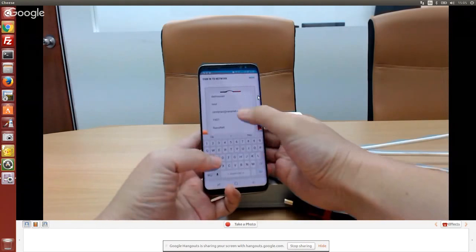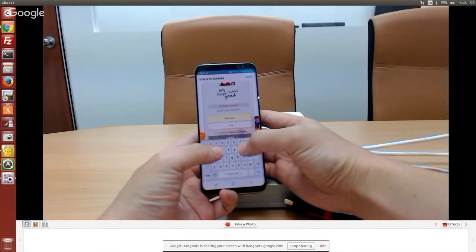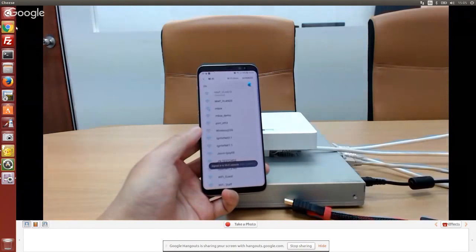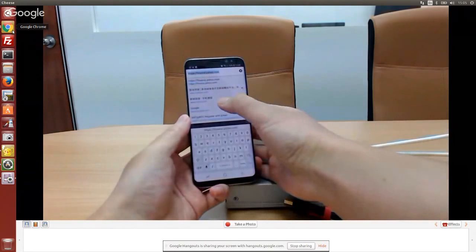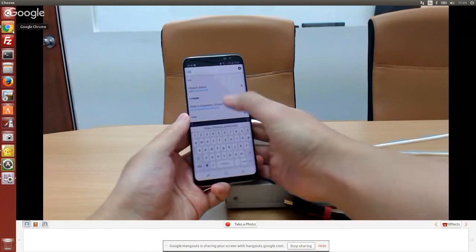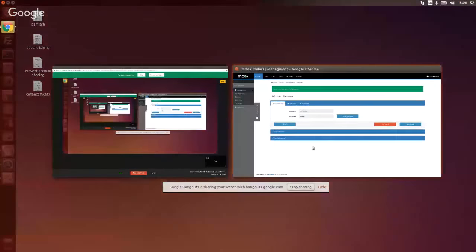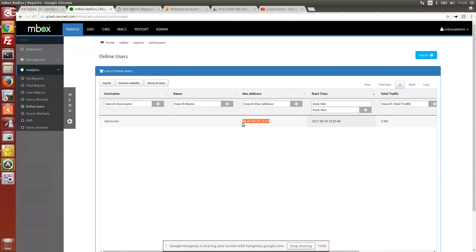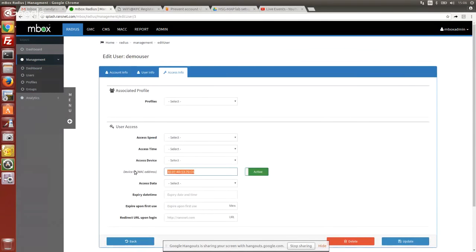So I will log in as demo user. I get access. If you check my connection status, I've logged into the hotspot, and if you check from the mbox UI, you can see that the user is online, and the MAC address is exactly what we have set for this account ID.